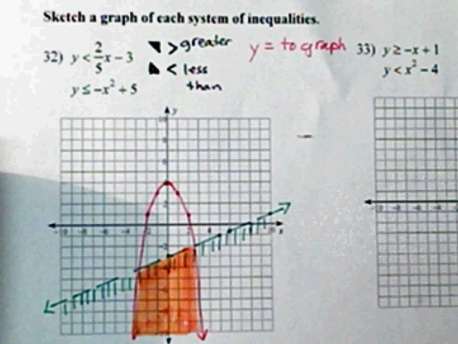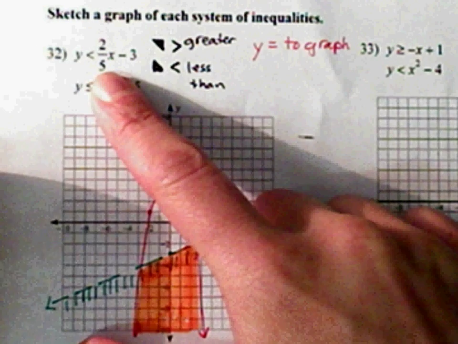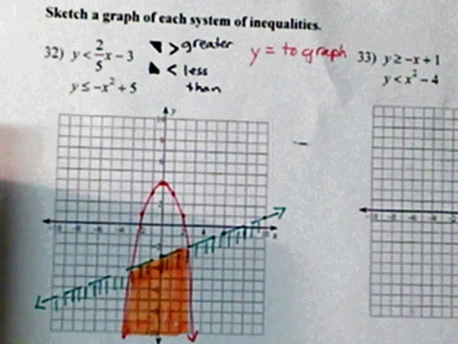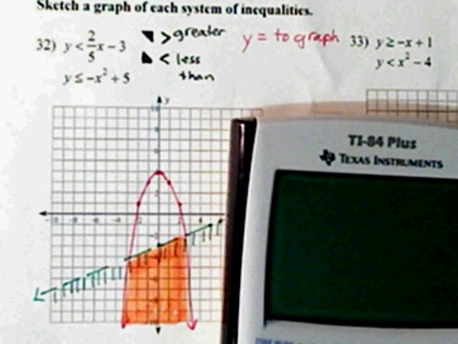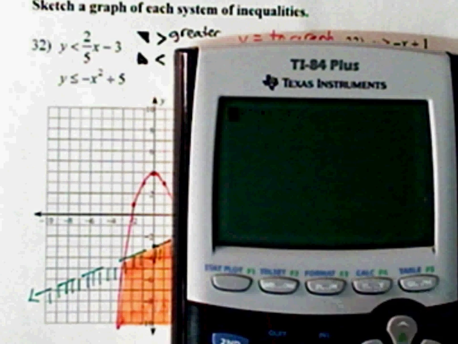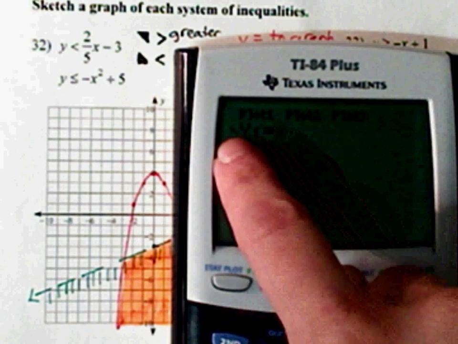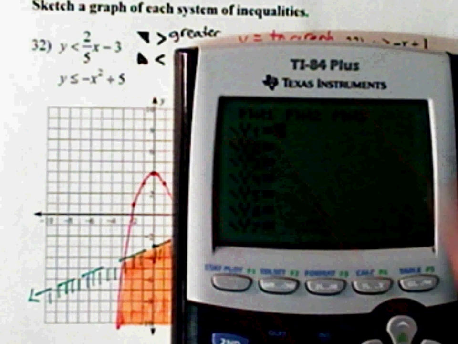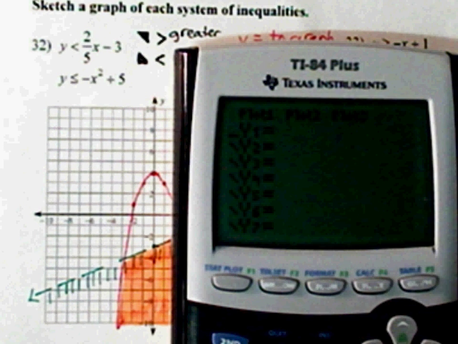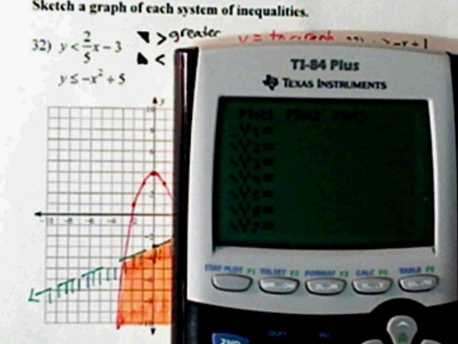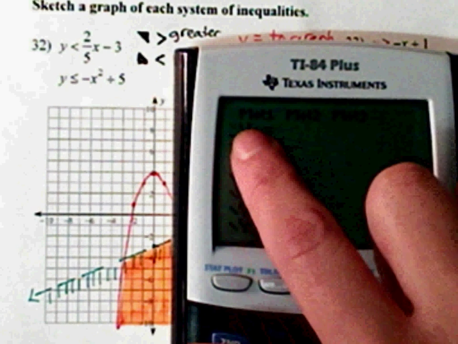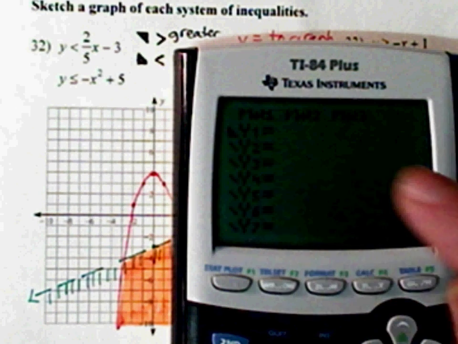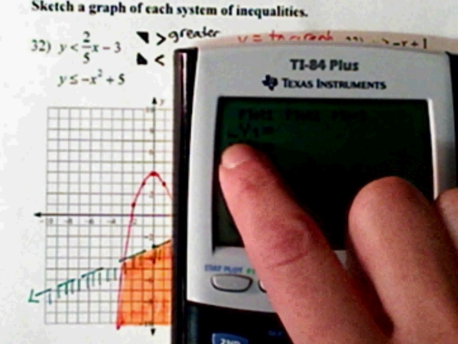So if you look at your very first one right here, I'm going to show you this is a less than sign, and the way to type it into your calculator is if you go to y equal, which is right here. See this part? This part tells you it can be equal than, greater than, less than. So if you left click over and you hit enter, okay, you see how this part is highlighted? That means greater than. If you hit enter again, this part means less than.